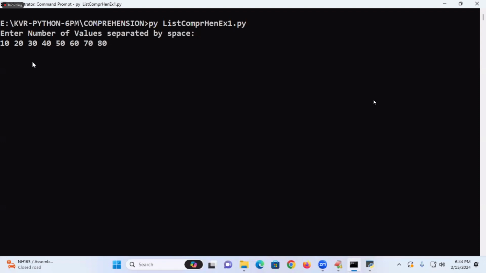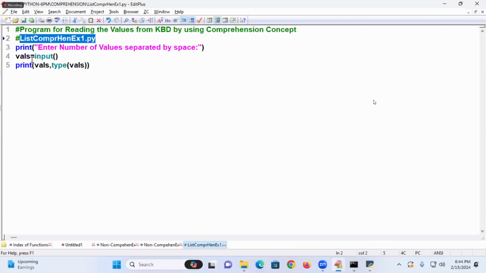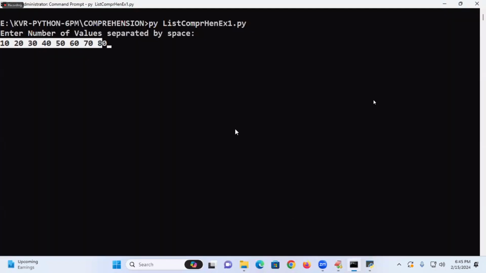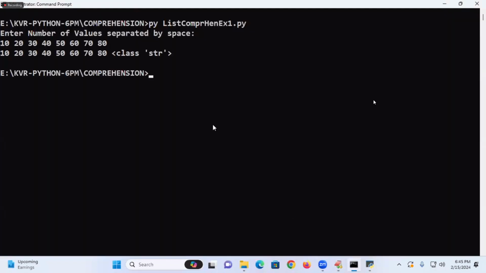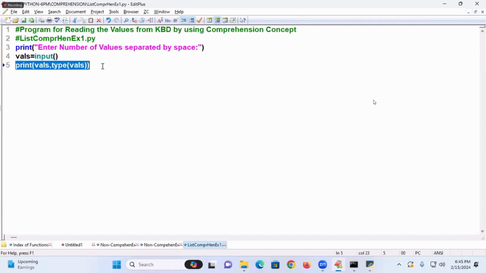You have to enter it on the same line. Understand? The moment I press enter, who will read this entire set of values? Input of will put it in vals, and I'm also printing its type. So see the data, which is of type str. Those values are there in vals.